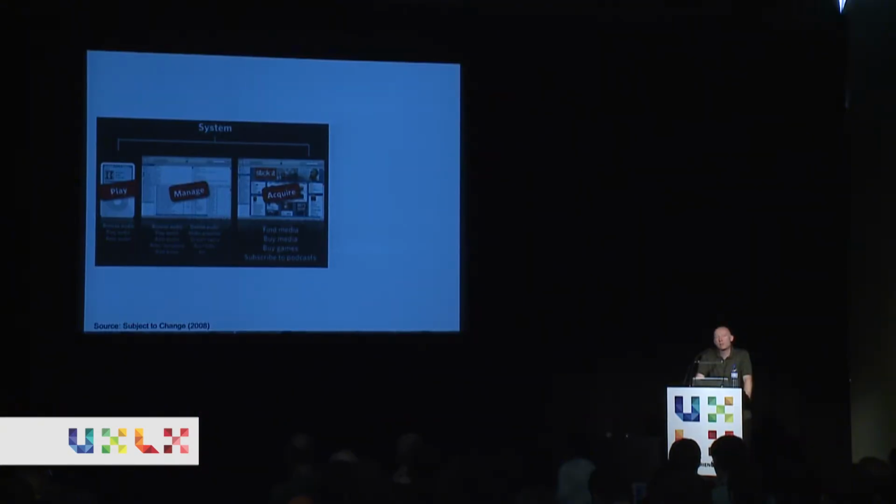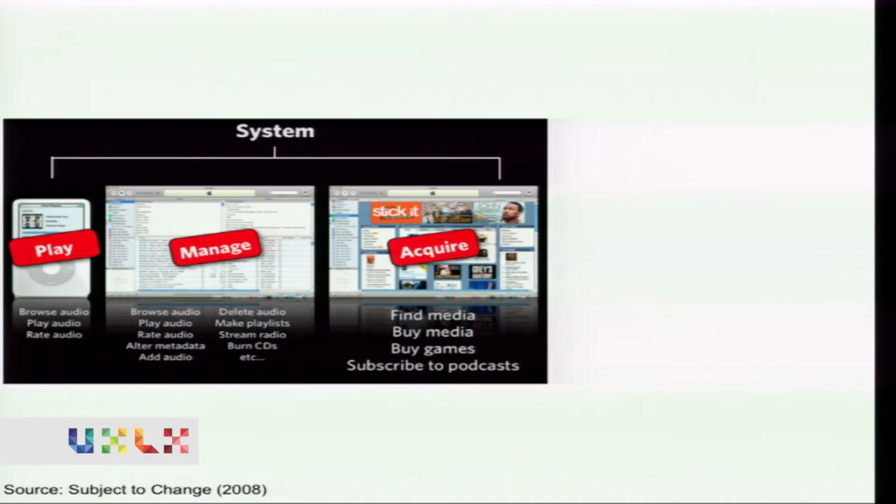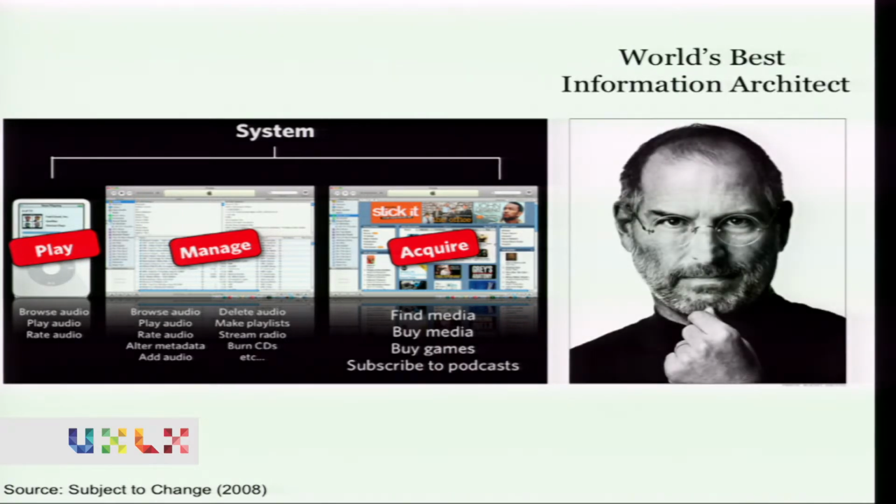The Apple iTunes ecology was the first large-scale, very well-known example of true cross-channel design, where they made some really smart decisions about which features belong on the iPod versus the desktop application versus the online store. They struck a nice balance between platform-specific optimization and cross-channel consistency. Now, there's a reason why Apple was there first, and that's because they had the world's best information architect. And I believe that Apple will sorely miss his leadership and vision in the years ahead, because there's a certain amount of conviction and the implementation of authority necessary to streamline some of this work.